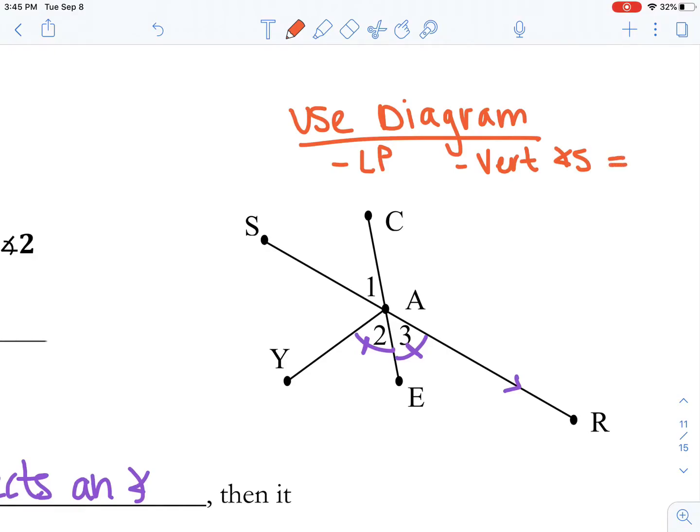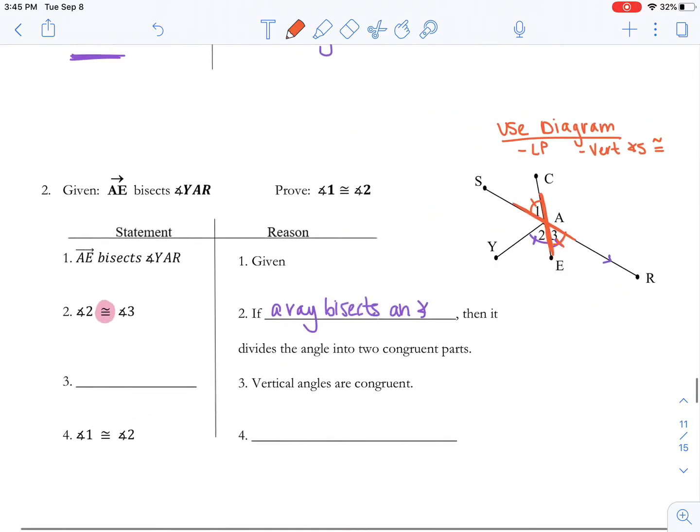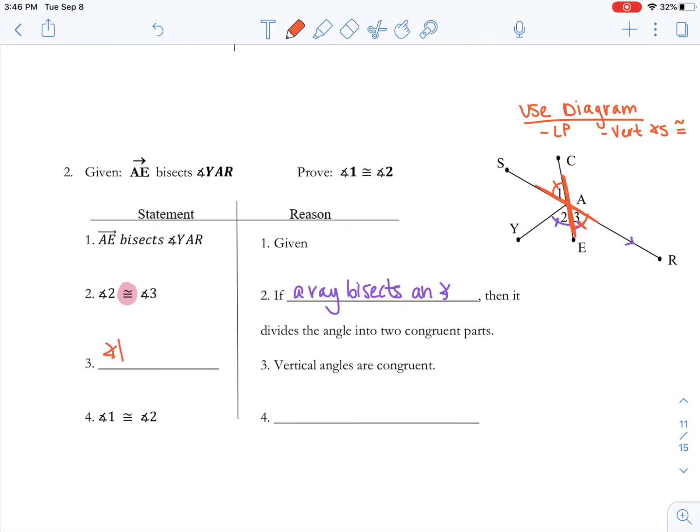And do you guys remember? Vertical angles are always congruent. So let's take a look from our diagram. I see that angle 1 and angle 3 are vertical angles. They're formed by intersecting lines. And so if 1 and 3 are vertical angles, then that means they should be congruent. So from the diagram, I now know that angle 1 is congruent to angle 3. Again, because vertical angles are congruent, we were able to see that from the diagram. And now we know that those two are congruent.